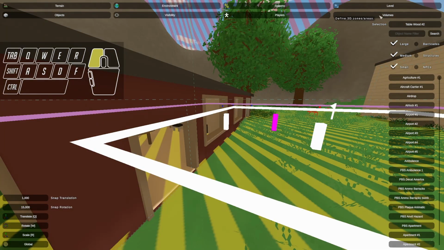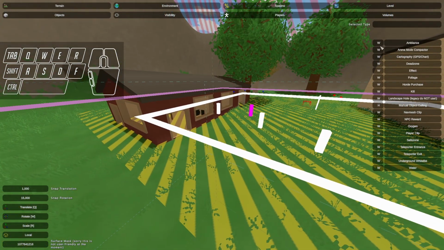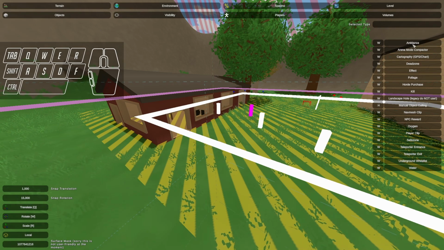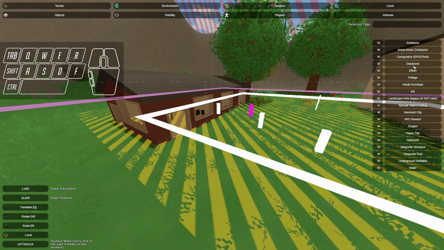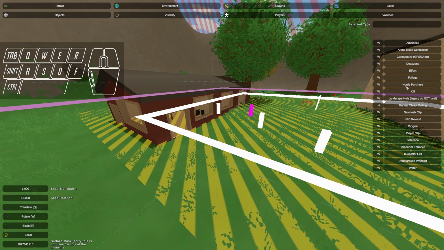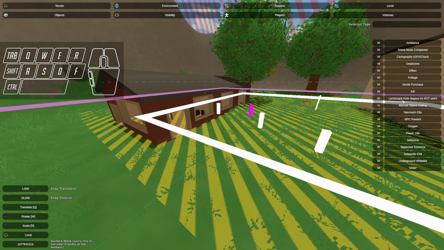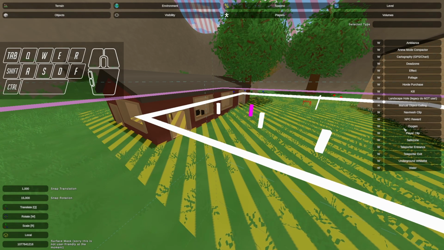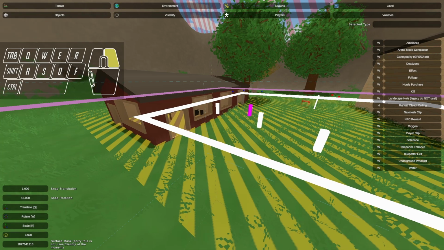All right, let's get into the volumes tab, which is quite hefty. It has a lot. So in the bottom left, you can ignore that for now. Just focus on the right-hand side. We have Ambience, Arena Mode Compactor, Cartography, Deadzone, Effect, Foliage, Horde Purchase, Kill, Landscape Hole, Legacy do not use, so we're going to ignore that. Manual Object Culling, Navmesh Clip, NPC Reward, Oxygen, Player Clip, Safezone, Teleporter Entrance, Teleporter Exit, Underground Whitelist, and Water.